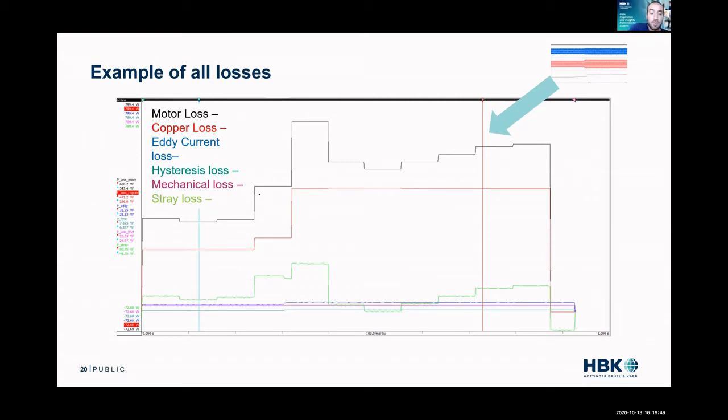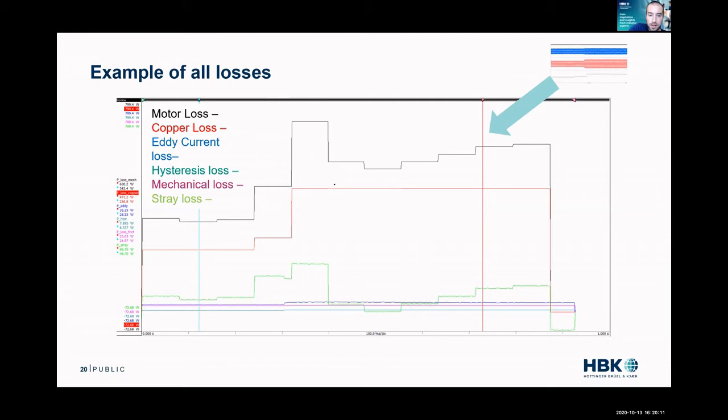We have our motor losses in black. This is the total loss for the electric machine. We have our copper losses in red. This again was a simple model. We were only using one thermocouple and a pretty basic linear estimation. But we can see that when we load step, that copper loss goes up and we have a pretty fixed value for a pretty fixed current.